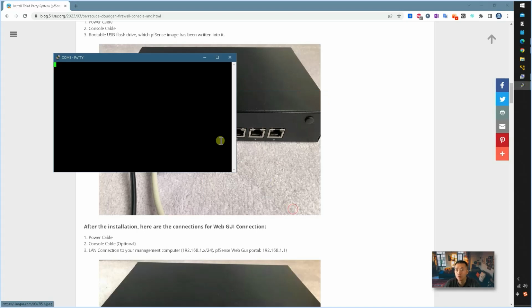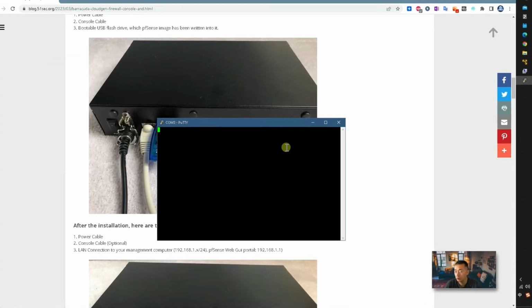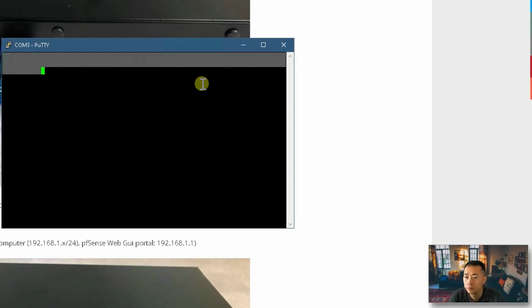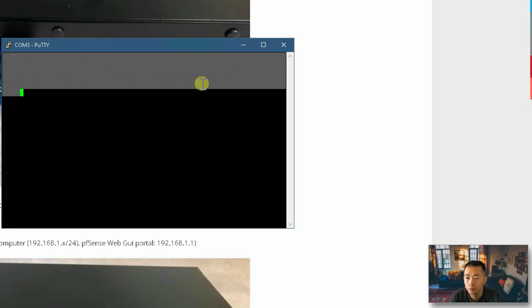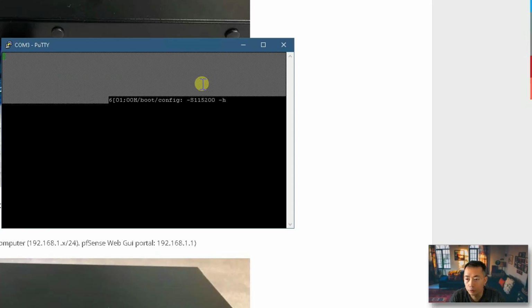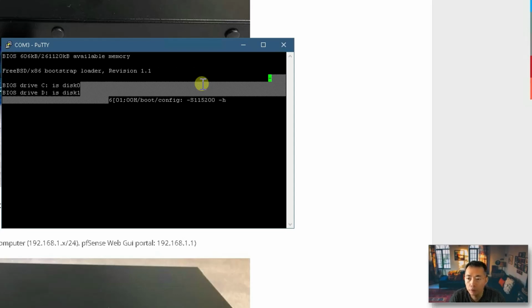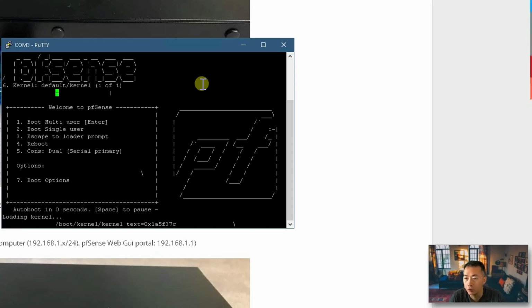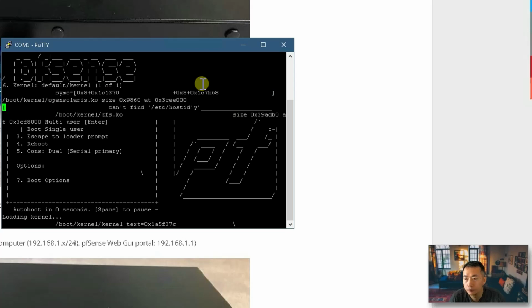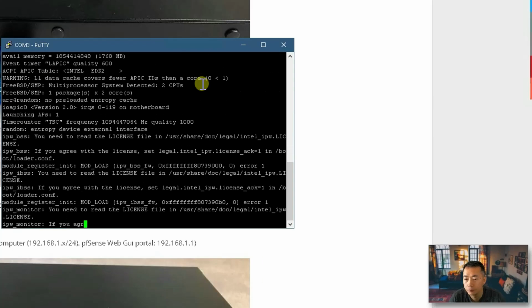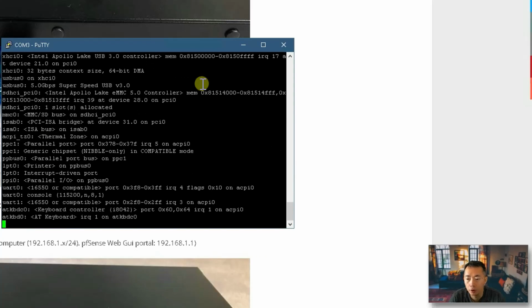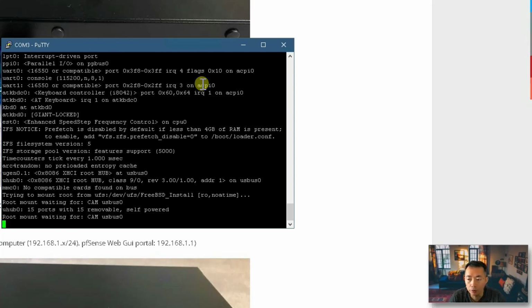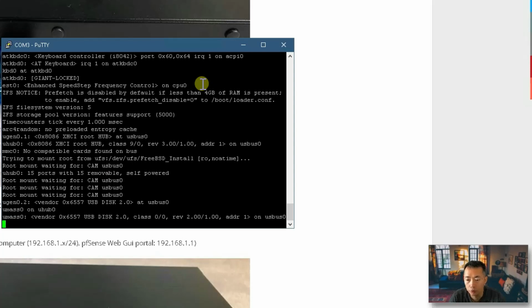I'm gonna open it, so then we can take a look at what's happening. I restart my firewall. It will show those gray bars until it starts booting from a USB flash drive. So now you will see this familiar pfSense installation wizard. We will let it run until we start entering the option selections to continue the installation.